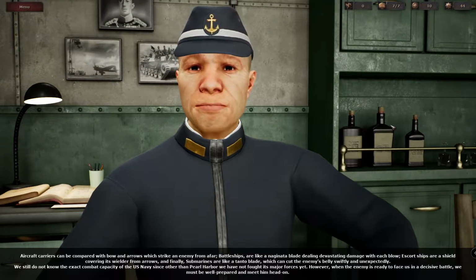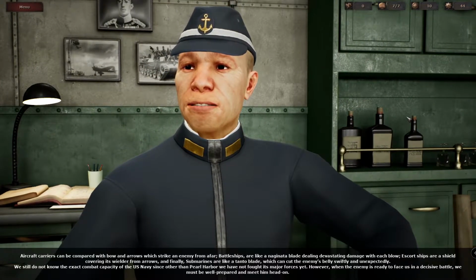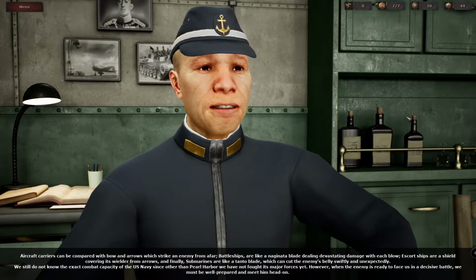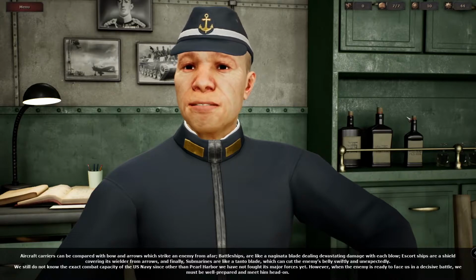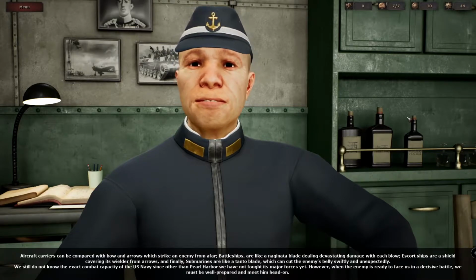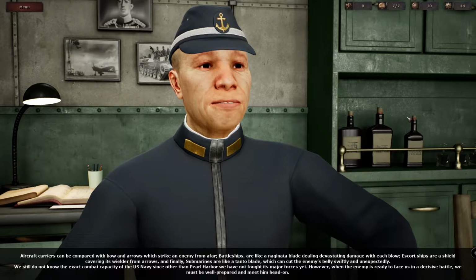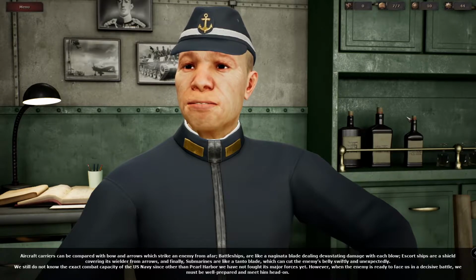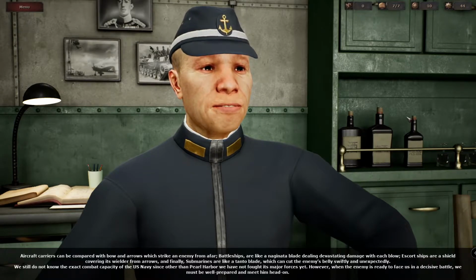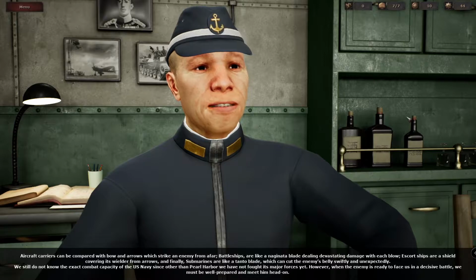Aircraft carriers can be compared with bow and arrows, which strike an enemy from afar. Battleships are like a naginata blade, dealing devastating damage with each blow. Escort ships are a shield covering its wielder from arrows. And finally, submarines are like a tanto blade, which can cut the enemy's belly swiftly and unexpectedly.